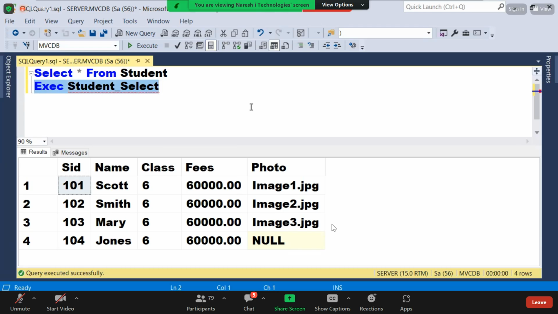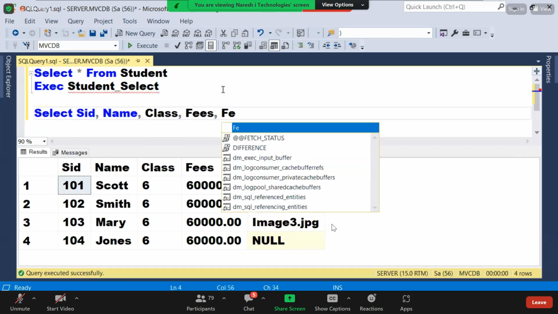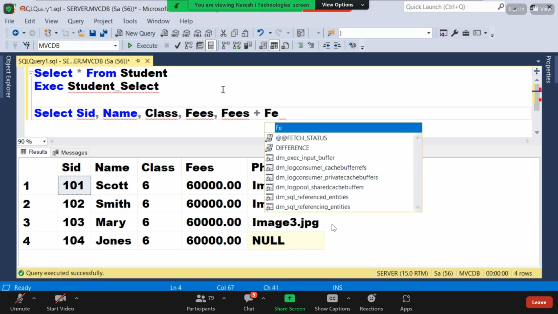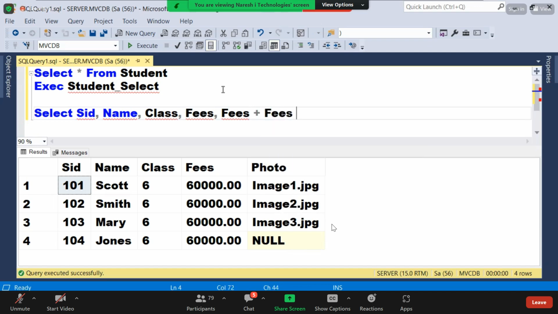And another problem is there. Sometimes you may write a procedure in such a way that you fetch more than 6 columns also. Means in the procedure, the query is like this: select SID, name, class, fees, fees into fees plus fees into 0.15.